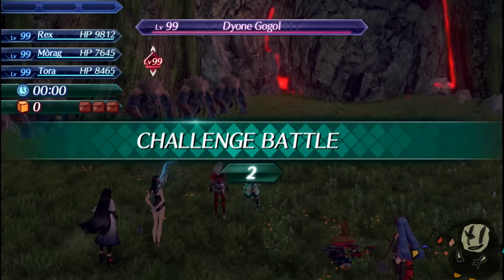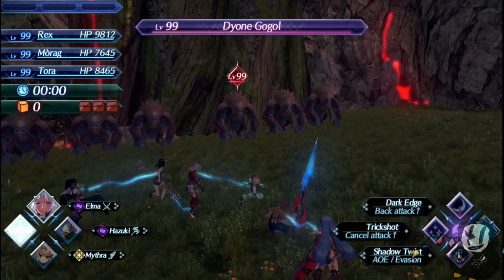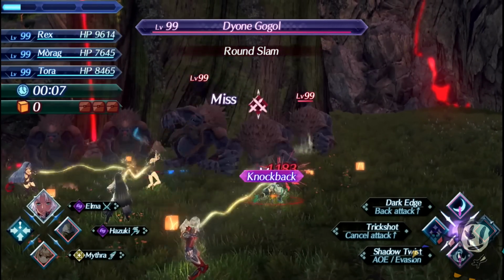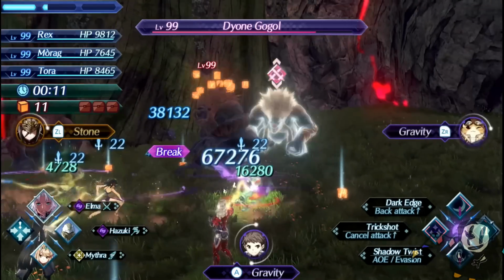So in my mind, Reinventing the Gogol is the perfect place to showcase what Elma is capable of. This is mainly just due to the fact that we're going to be swarmed by a bunch of apes, and that's going to show off just how good her AoE is, and her single target damage like you saw just now. I'm going to quickly start cancelling away with all my abilities.